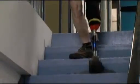I noticed immediately walking down the stairs that I'd independently had use of both hands, so I could carry things up and down stairs comfortably and safely. It's just a massive improvement over anything I've ever tried before.